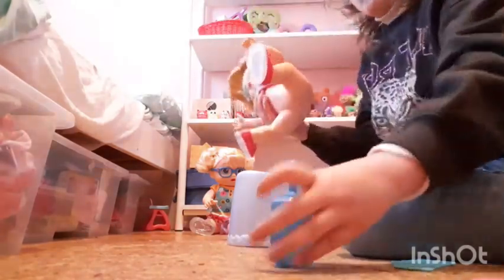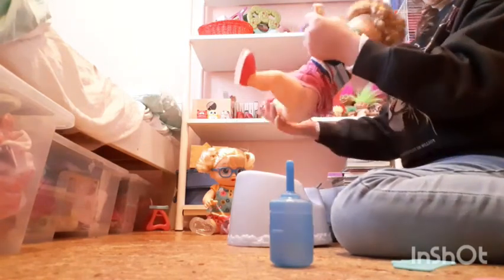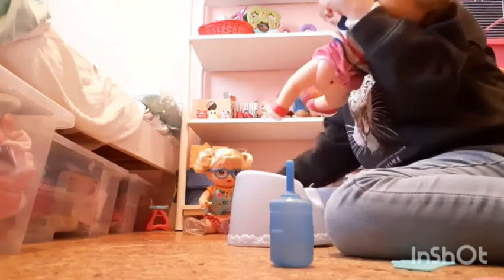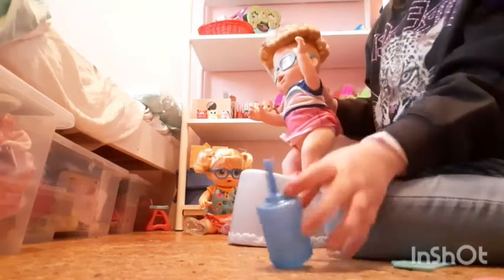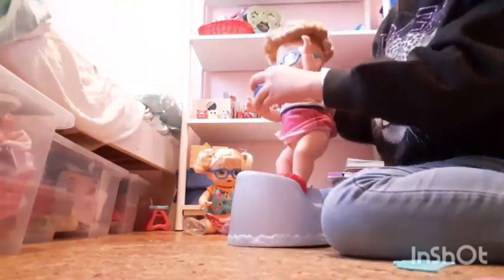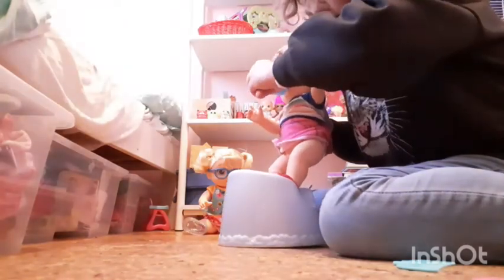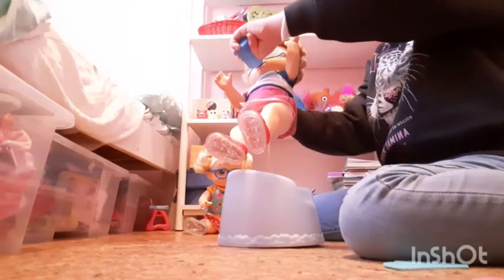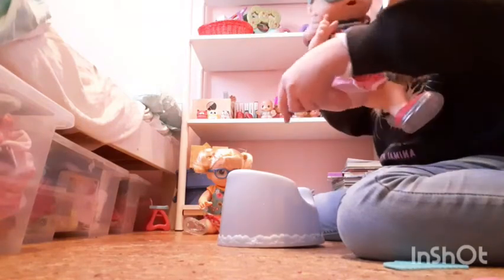Stop sucking on that. Stop making that. Ugh. Did you just burp it out? Uh-oh, it's white. You just burped your drink out. Are you okay? Play with your toy. Here, try standing. Try it. Just try. It's okay, don't be scared. Drink! Good dog. He's not drinking it. Ah! You burped it out! That's gross. Okay, I don't think he's ready to stand yet.